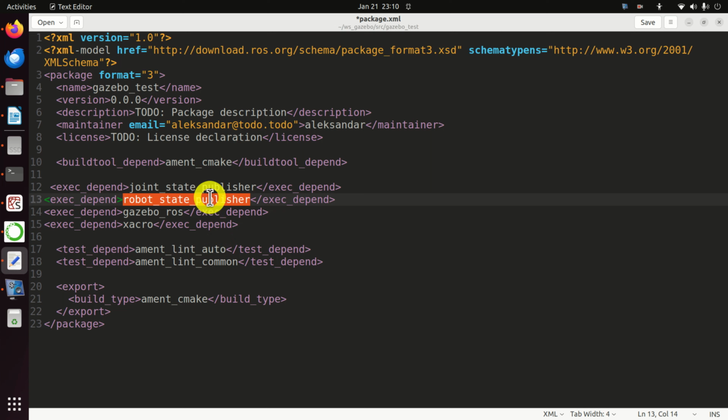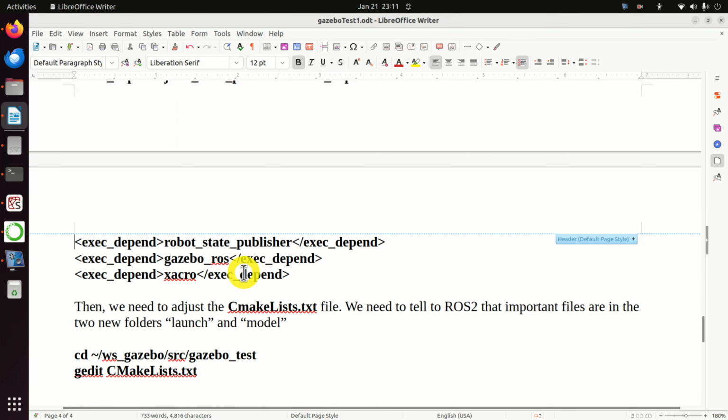Actually, I should correct myself. We defined this node. However, I also included this node just as a precaution. Then we need Gazebo ROS, since we are using the Gazebo ROS package, and we're using the Xacro package. Okay, save this file, close the editor, and let's continue.